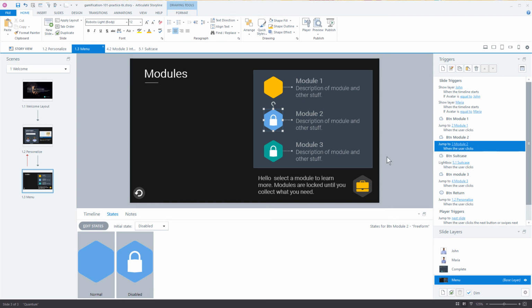Now you'll notice that even though this says jump to module 2, it can't jump to module 2 because the initial state here is disabled. So on these buttons there's the disabled state. I set the initial state to disabled, and then once you complete a module, we'll be able to come back and change these to normal, and when they're normal they're going to be clickable.